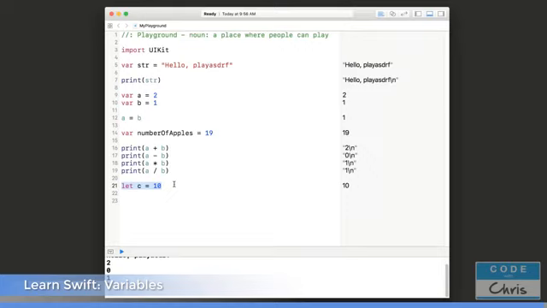Because when you're building your app, you're going to have a lot of variables, and when you have some sort of issue in your app and you don't know why it's happening, and you're tracing your code line by line, trying to see if maybe at some point you've accidentally assigned something to a variable and that's throwing off all your calculations or all of your logic, it's going to be a nightmare to try to solve and untangle. So if something you know isn't going to change, you can assign it to a constant, and then when you're looking through your code, you can be sure that the issue doesn't lie with that constant because you know it can't change.